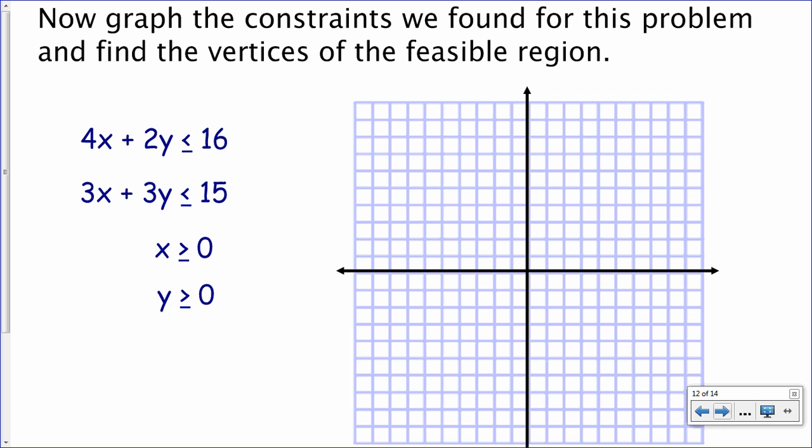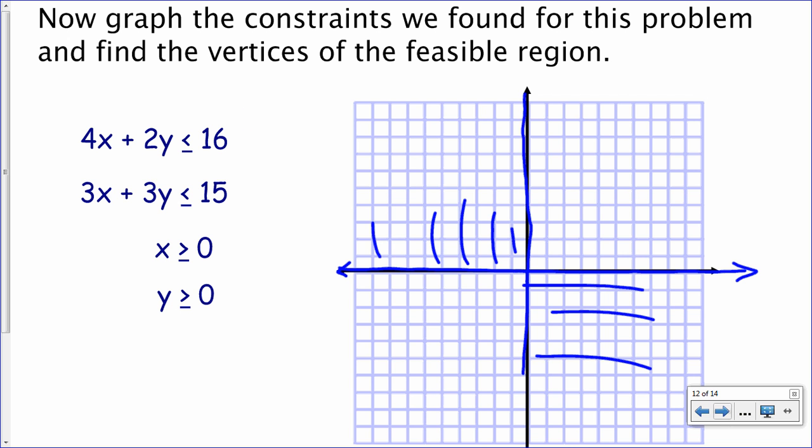So y equals 0 would be on our x-axis, and y is greater than that, so I'm going to shade up this way, and I'm just going to shade over here because I don't want to mess up my area just yet. And then x equals 0, or is greater than 0, and it's going to be over here, so I know that it's in this quadrant here. So let's do the other 2 equations and see where that gets us, and then we can draw our shape.